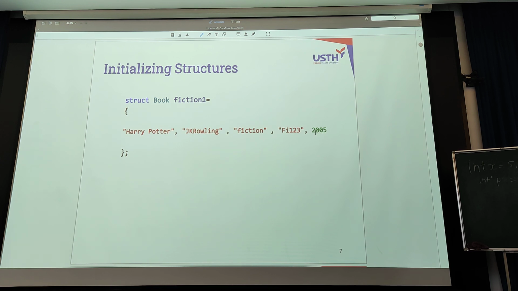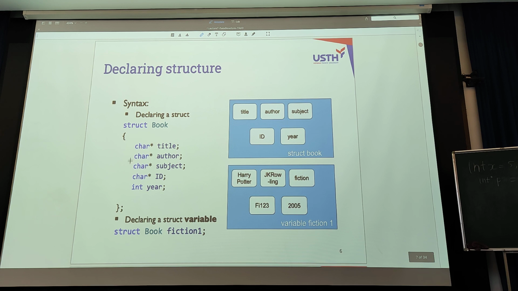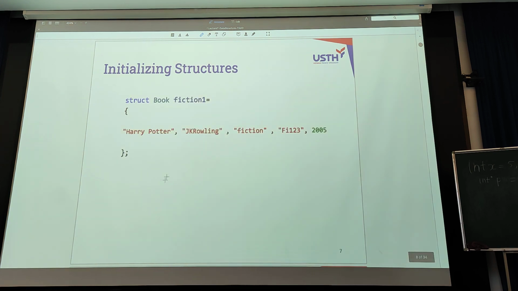So you see, the data type of this value must match the data type that is declared in the template. Right, so from now, after you declare the struct like this, you will have a new user-defined data type, struct book, and you define, initialize the struct.